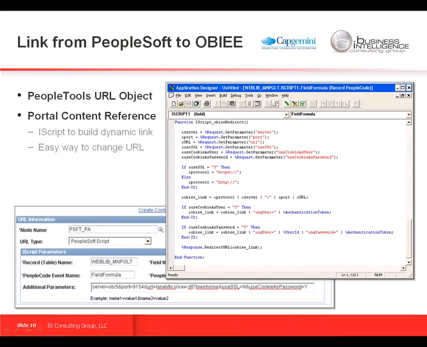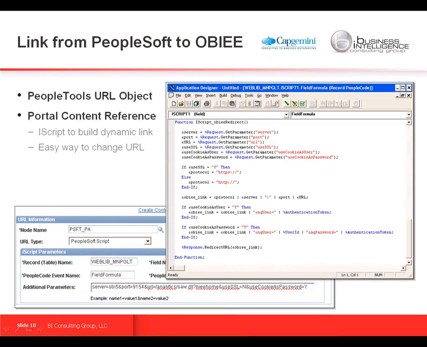We did that because during our development and testing we needed to be able to use the cookie as a user ID, or send it as part of a username and password combination, or simply not include it at all and have the cookie go as part of the browser. And that cookie, again, is the PeopleSoft authentication token cookie.